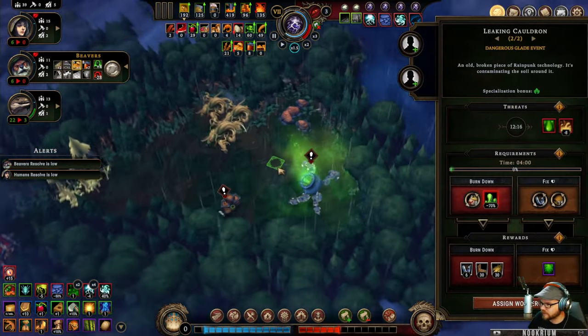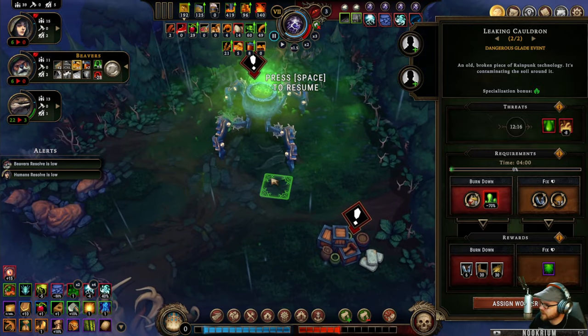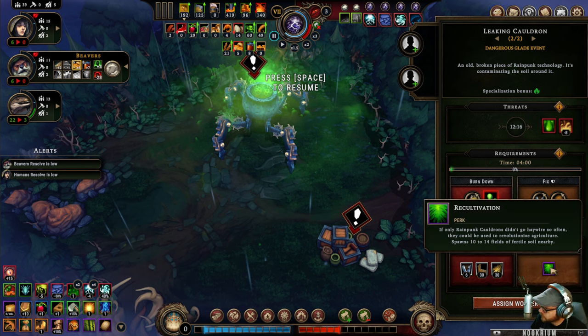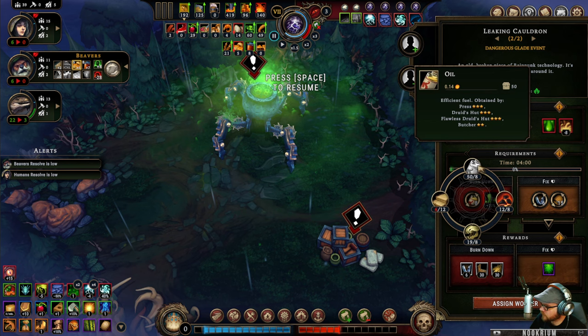Leaking cauldron. Take a look at this one. Did I do two dangerous events at the same time? Oops. Okay, so we can throw some oil at this guy and we get some contaminated food. Food production is slower. We get a bunch of stuff out of it. Or we can recultivate it. Only rain punk cauldrons didn't go haywire so often. Could use to revolutionize agriculture, spawns 10 to 14 fields nearby. I don't care about that. I'm gonna throw some oil on the problem.